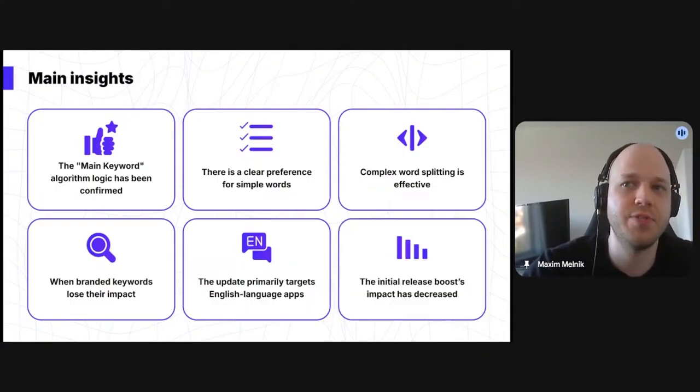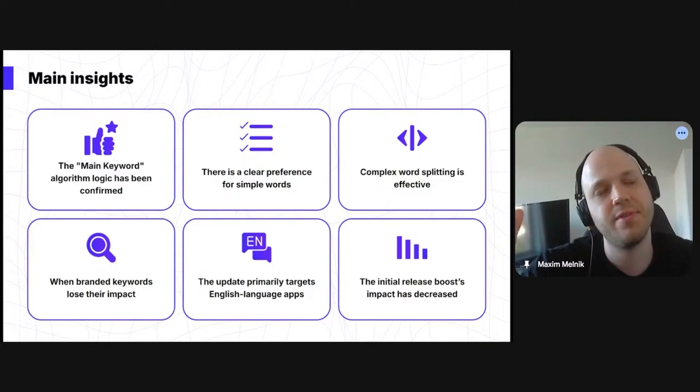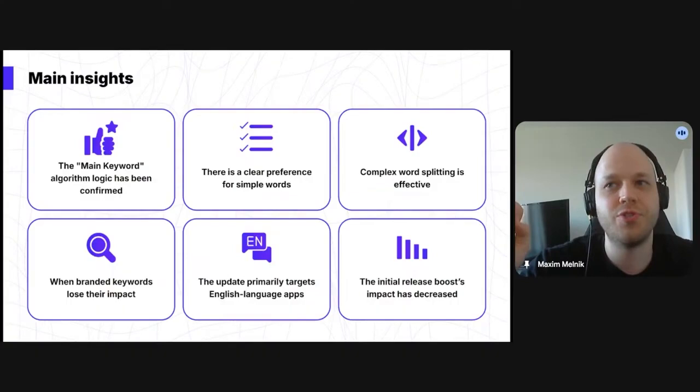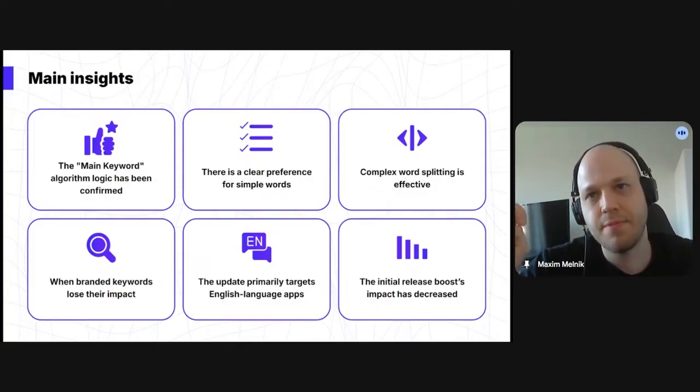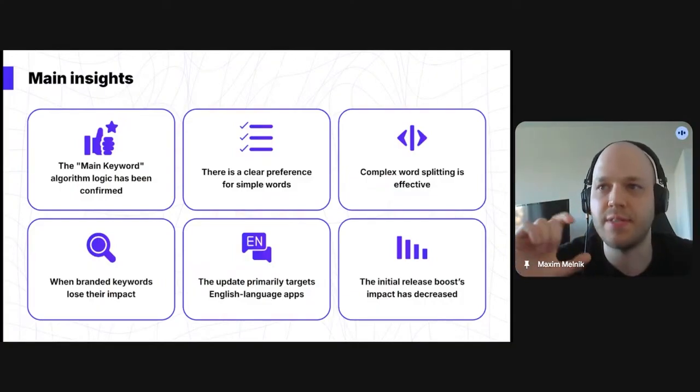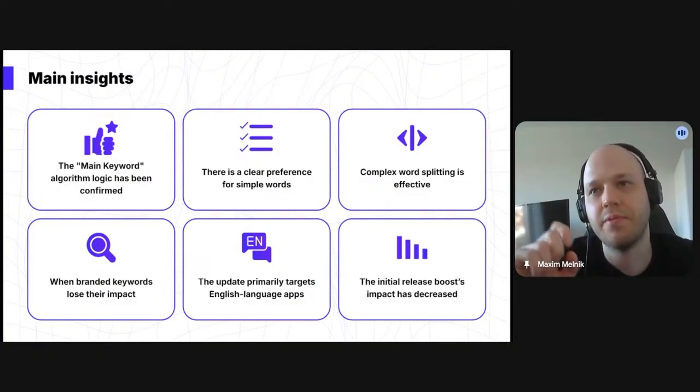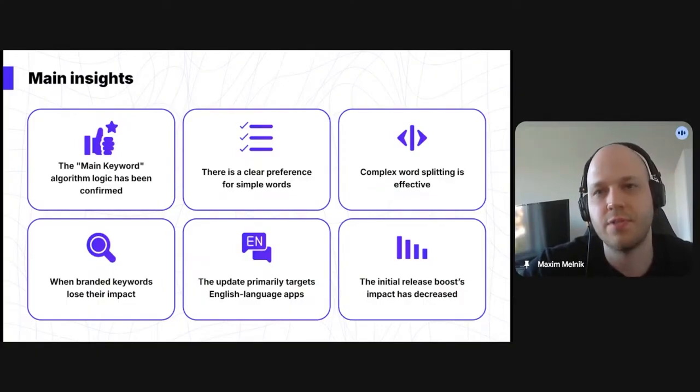And finally, the famous first release boost in the App Store isn't what it used to be. I mean, your app will still appear in suggestions based on its title for about 5 days, maybe, but it won't be ranked number 1 anymore using the new algorithm logic. I posted a really interesting, insightful post about it on my LinkedIn this week. You can read it in more depth, with several examples from our colleague.